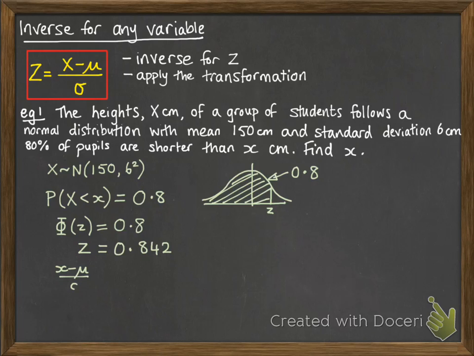Now that we know z, we need to transform it so that we can get the x value. Remember, x minus mu over sigma equals z, so we can replace that z with that little transformation thing there. Now, if we substitute in what those values are, the mean is 150 and the standard deviation is 6.